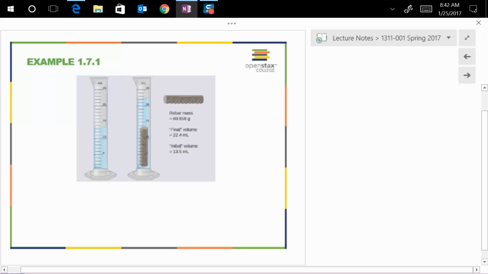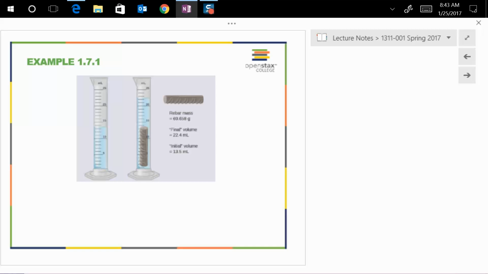Okay, here's an example of how you would determine the volume of something that you can't just measure the volume of. So this piece of rebar, okay, has all these rivets in it and stuff, and you can't just take a ruler and measure every little crevice of it and find its volume. It would be too hard. Okay, so an easy way to find the volume is displacement. Here you have water to a specific amount. You drop the rebar in and it displaces it to a new amount. The difference between here and here is the volume of that piece of rebar. Okay, the water difference is telling you what the volume is.